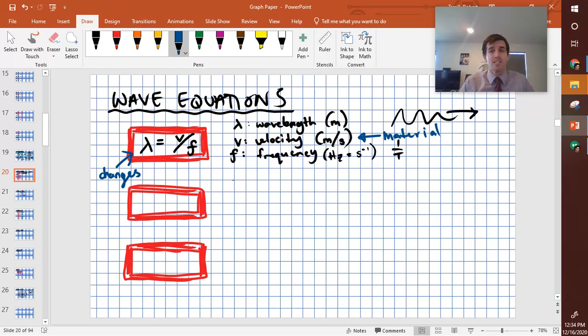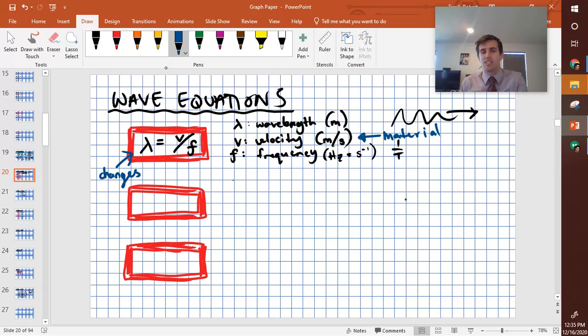If we're talking about things like earthquakes, assuming that it's going through the same rock, and some other things that make earthquakes a little bit weird, all earthquakes go the exact same speed. A big earthquake or a small earthquake still travels the exact same speed. So velocity is fixed by the material. You don't have to know those values off the top of your head. You just have to know that it is fixed.